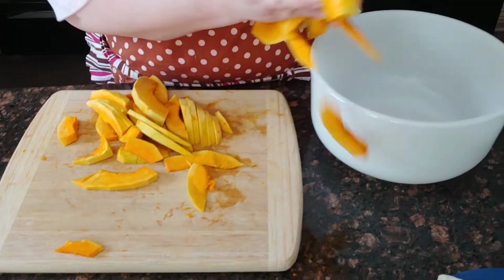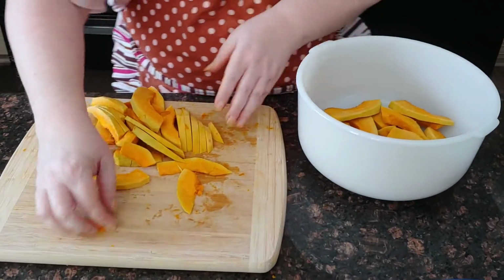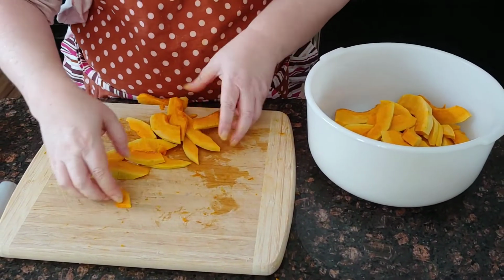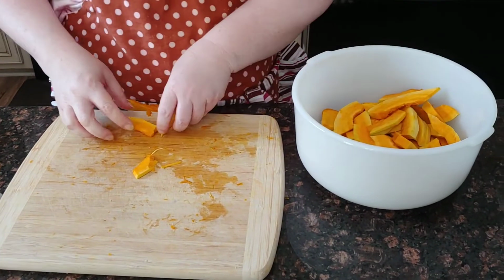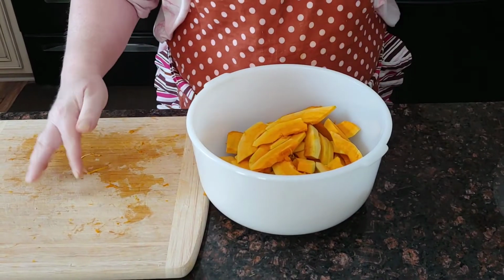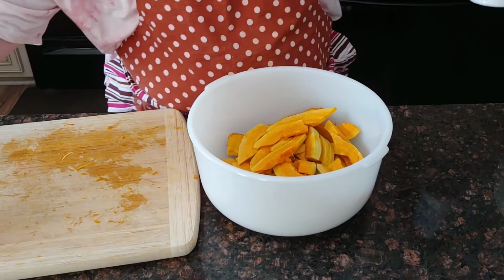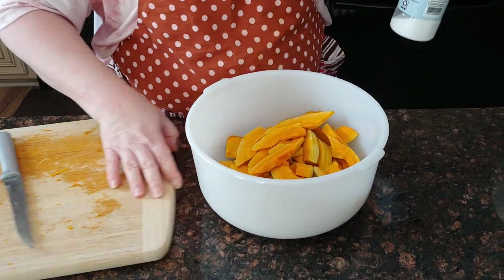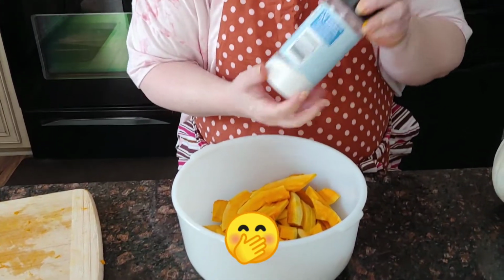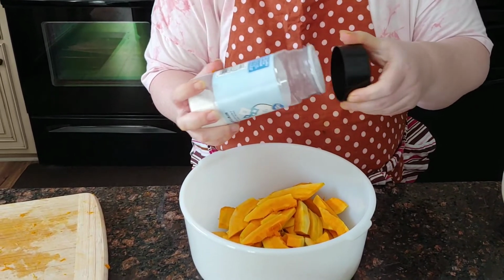Oh, y'all, that was a job. It's easier once you get them in small pieces, but getting them to the small pieces is rough. So into our bowl we go. And I recommend that if you do this, you make sure you go ahead and have an appointment to get your nails done. And I recommend a burnt orange, because your fingernails are already going to be orange.